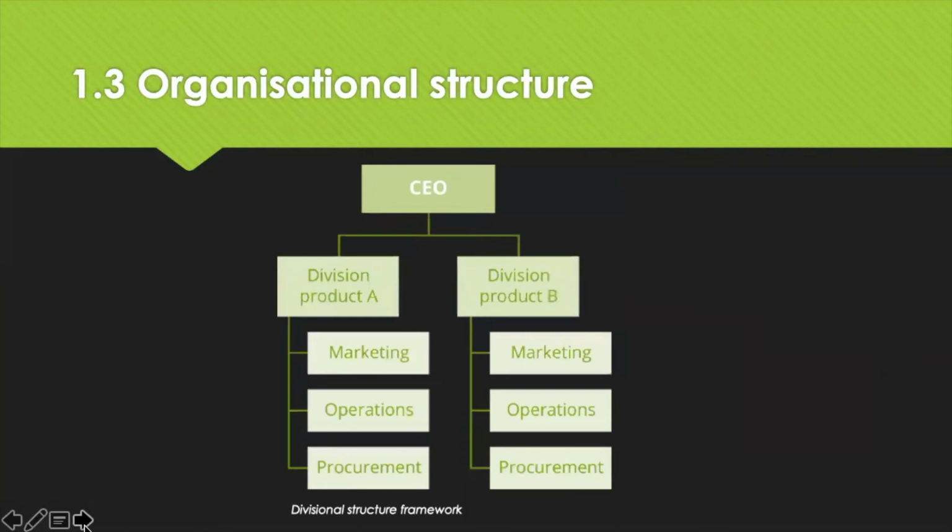This one's an organisational structure. What you'll see here is some sort of division, primarily decentralised as a function and a structure, and employees are organised around their location. So you've got Division A and Division B, each with their own marketing, operations and procurement functions. The structure empowers business units with autonomy to control their supply, process and technology decisions, but there's an inability for individual units to leverage the full operational capacity of the organisation, and there's little information sharing and coordination between those functions and divisions.